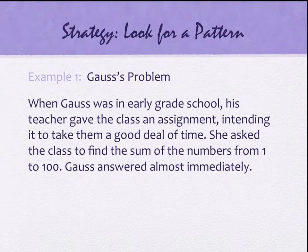All right, so what we're going to do is take a look at several of these strategies. And as we're going through, some of the time we're going to use more than one strategy. We have more than one option. But I want us to focus on one at a time so that you can see how some of them work and maybe a way that you wouldn't have thought before.